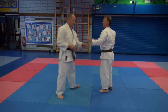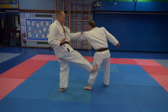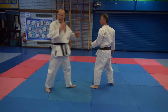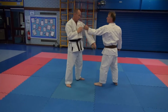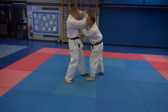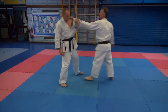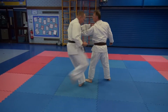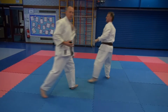So it's just really about moving them into a situation where I can attack, keeping them off balance. The reason we move to the diagonal again is because I'm threatened by this punch, which is sure to fall here. Okay, if somebody grasps you, it's because they're going to punch you here. So I'm moving to the diagonal here like so. Okay, and then kicking, punching, and punching.